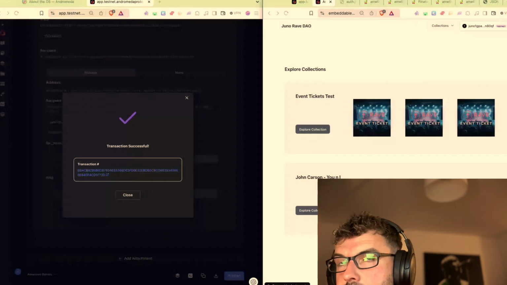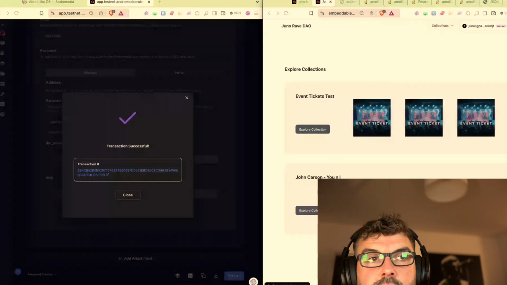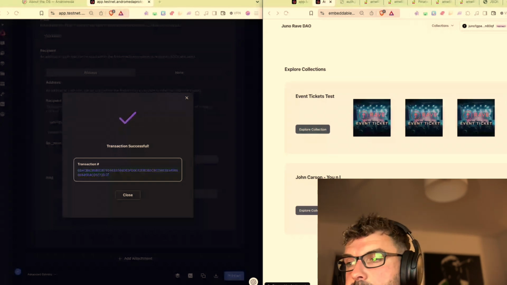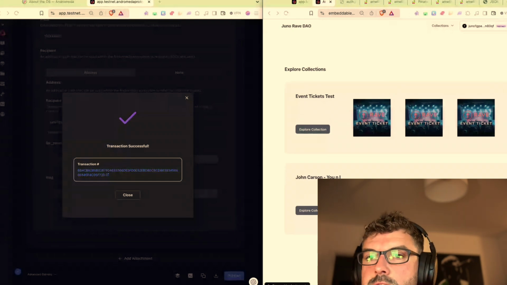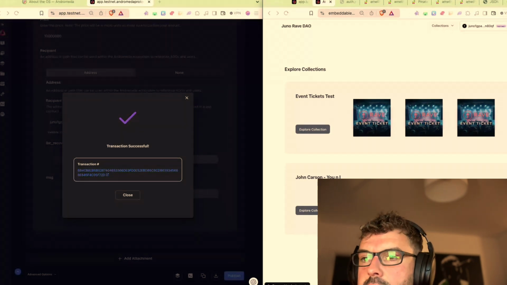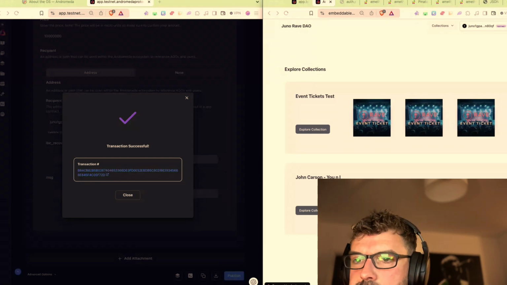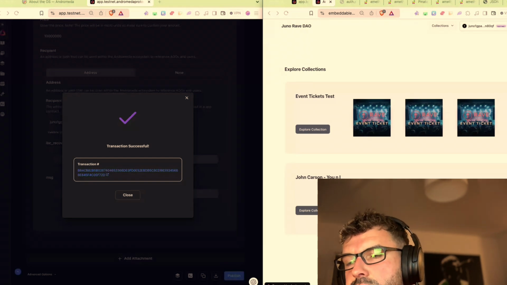Not only that, with Andromeda integrated with different chains, we can start to see other networks providing ADOs, and we can be taking some contracts from maybe Stargaze or contracts from OmniFlix and shoving them onto our app built on Juno. This is the whole point of the interchain. We're now starting to see the real use case of it.